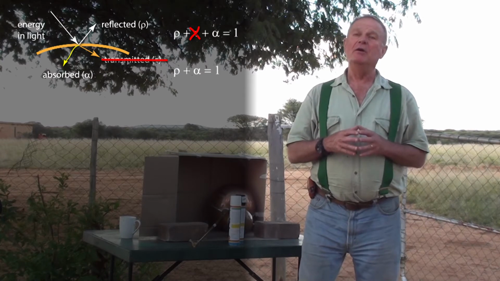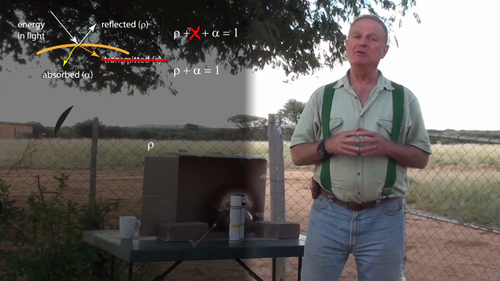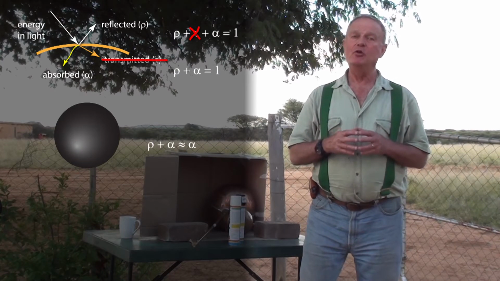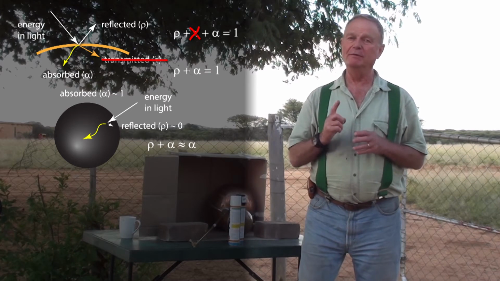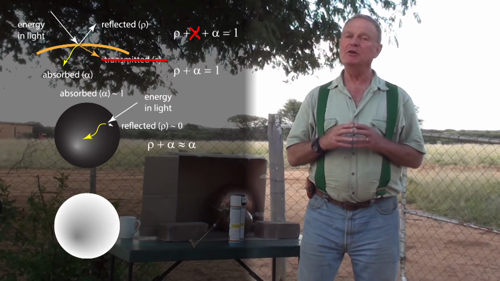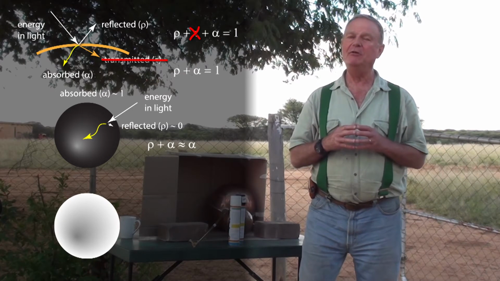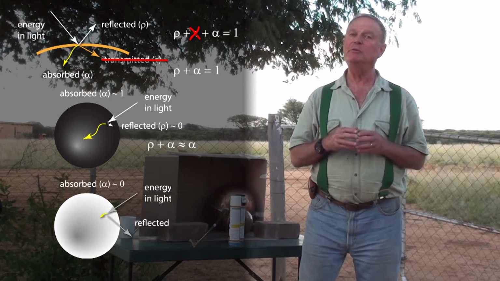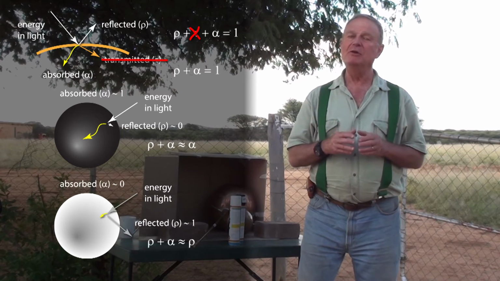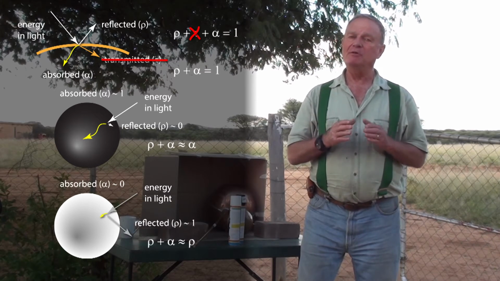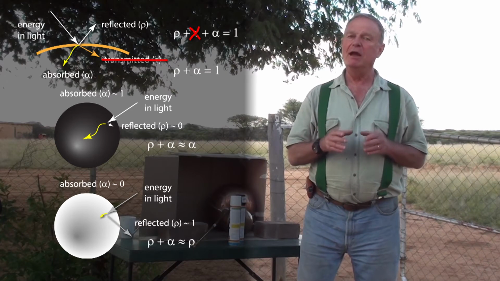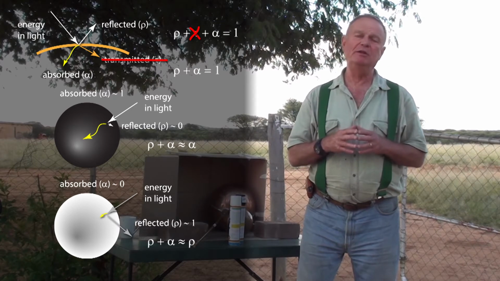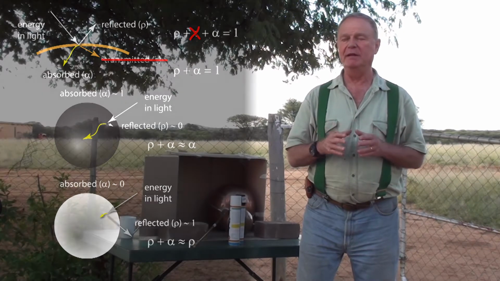Now, when radiation falls on a black surface, it's absorbed in totality. So its absorptance will be 1. If radiation falls on a totally white surface that's completely reflected, its absorptance will be 0. So the absorptance will be somewhere between 0 and 1, and for biological surfaces, it is between 0.7 and 0.8 approximately.